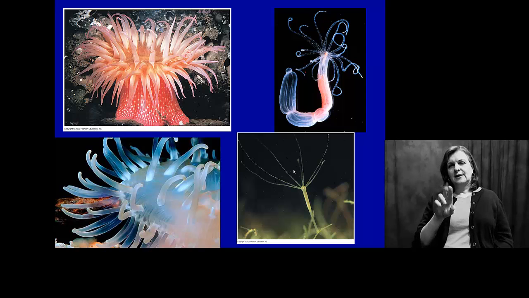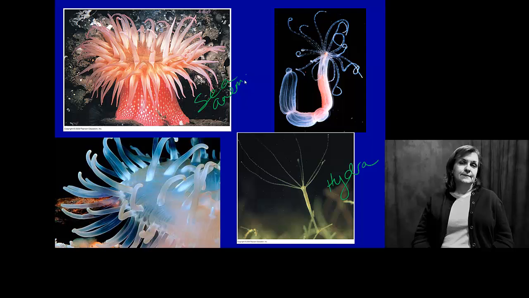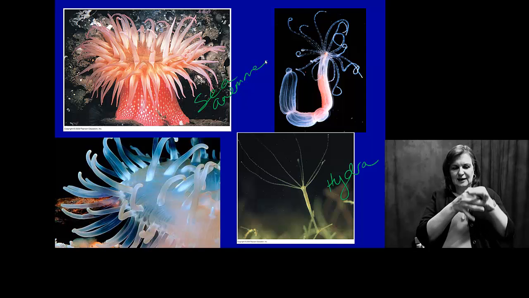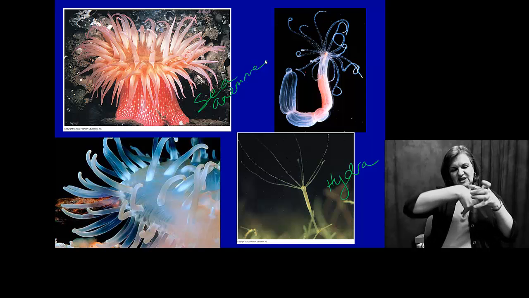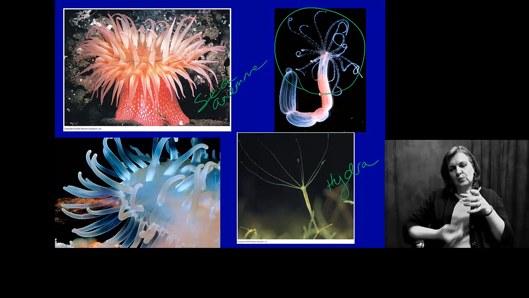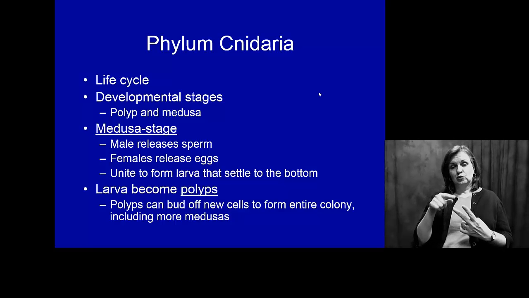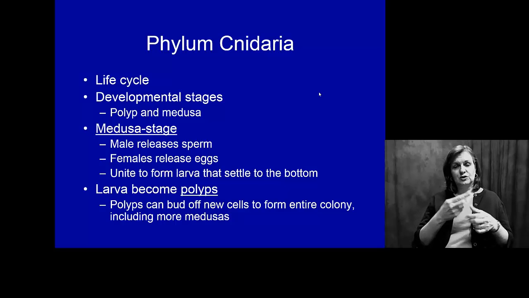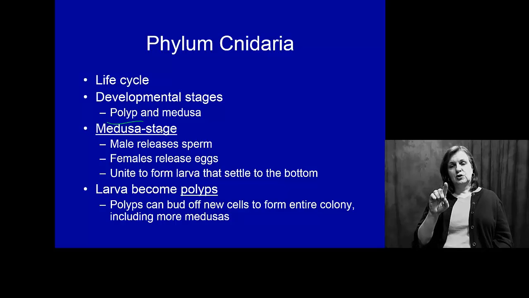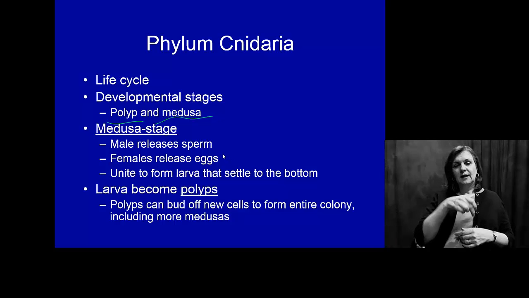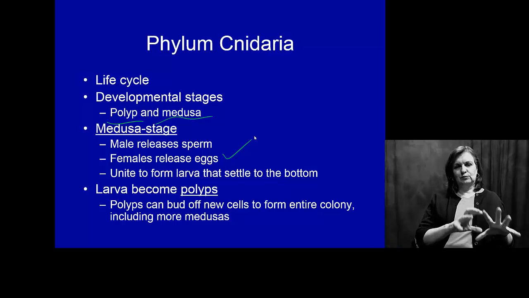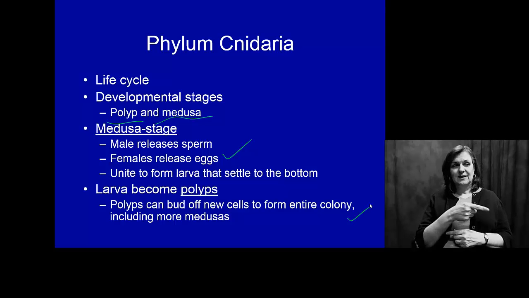That basic body plan is like this. So here we have a Hydra, a sea anemone, and so on. And these basic body plans you see are all kind of the same, sort of a tube body or a sac-like body with lots of tentacles around to bring in prey items. Their life cycle is slightly more complex than that of the sponges, in that they actually have 2 stages of development, something known as a polyp and something known as a medusa. So the medusa stage is the one that's actually going to release the eggs and sperm for us. The polyp is what will actually start the new colony, including the development of more adult stage medusas for us.